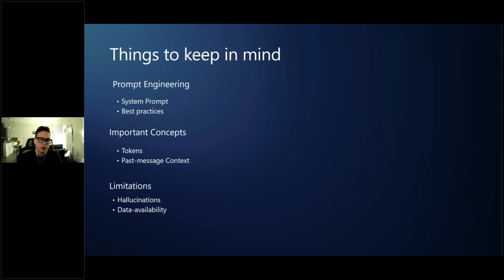Now, the next thing is very important concepts. I've mentioned tokens before, and I want to mention it again. A token is just a chunk of text, and in the context of an OpenAI GPT model, it's just a way that we split up the words so that the model can understand them. Very common words and short words usually correspond to just a single token, but less common words are broken apart. It is important to understand this because there is a limit to the number of tokens that a prompt can support. And the number of tokens, again, impacts the latency and also the cost of the model.